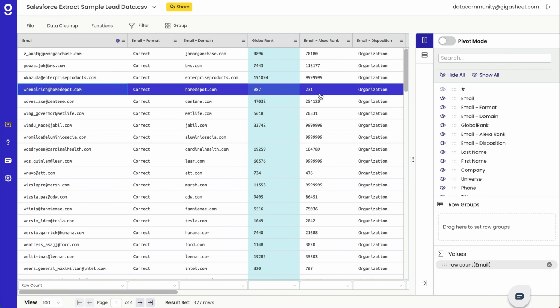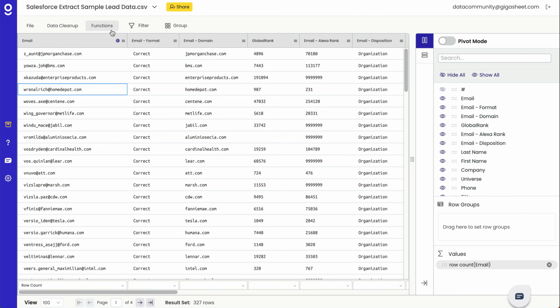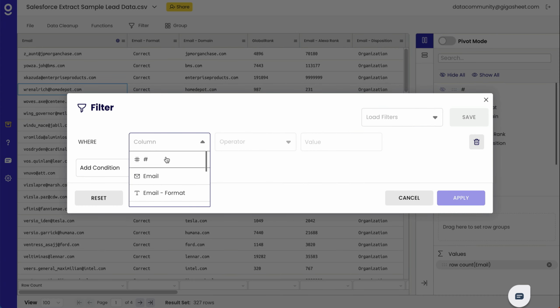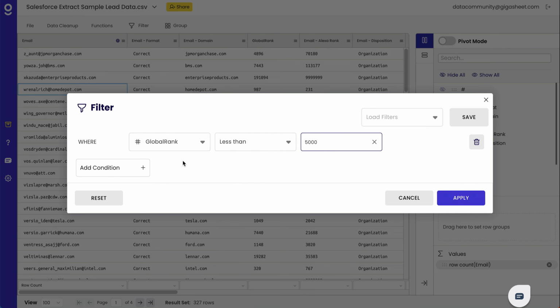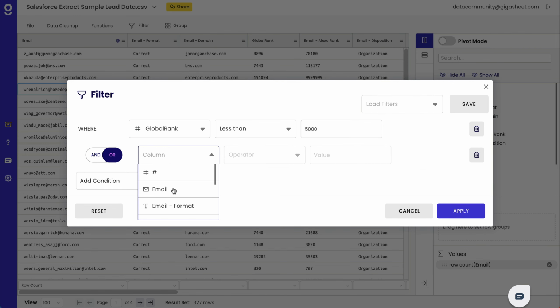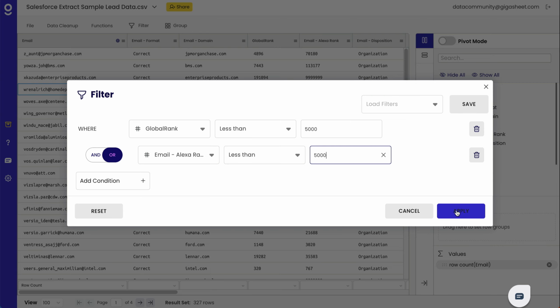So you can see that it brought that across where it matched like jpmorganchase.com matches in the Majestic Million as well. So now what I'm going to do is build a filter and look at where the Majestic Million, calls it global rank, is greater than, or actually let's do less than. That means stuff that's ranked higher, or the Alexa rank is high ranking. So this will take the top 5,000 websites from either the Majestic Million or the Alexa traffic ranking.